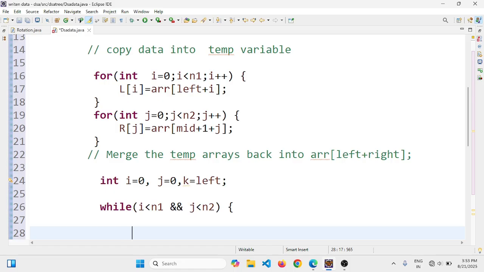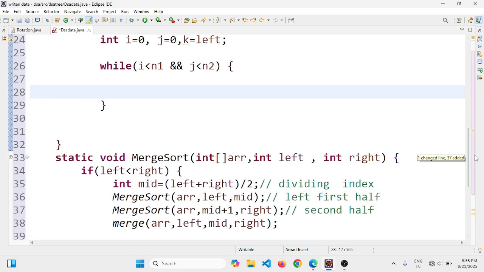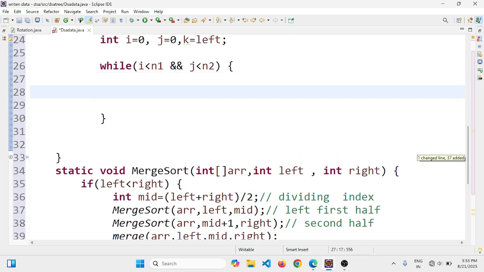Keep in mind, when you write code, a lot of things come with practice. This is the method of merging the array, so we are doing that. So let's compare the element arr[i], right?